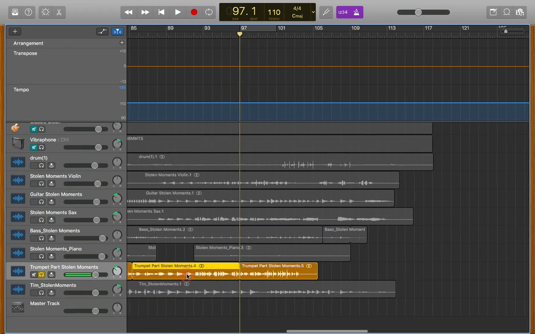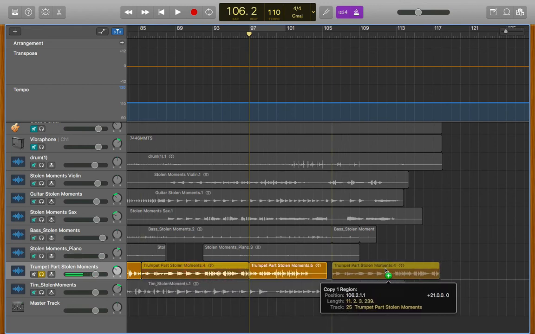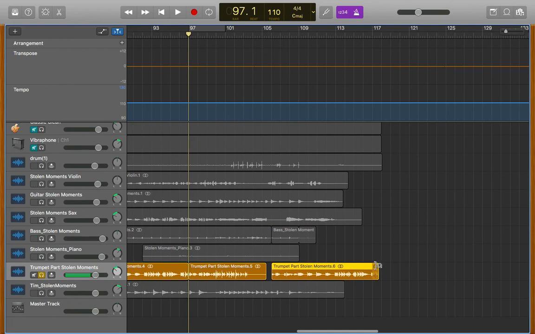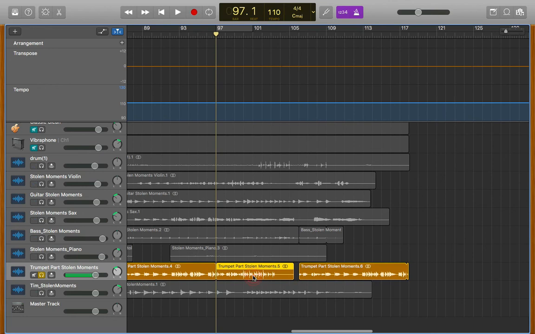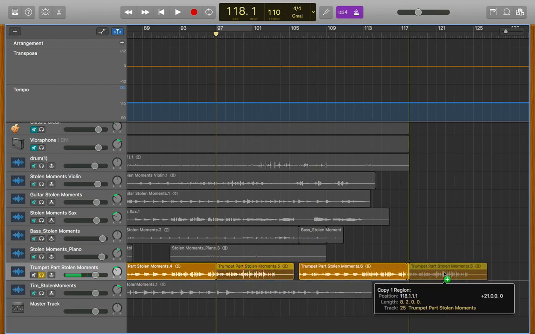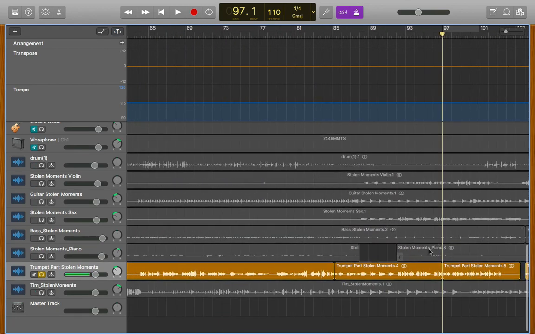So what you can do is you can do Command Option. As you see, there's a pen symbol. Then you can click and hold and move it. So this way you can copy this. It's different than loop. For example, this part, maybe you want to copy this part. You do Command Option, then click and hold. Remember, Command Option helps you to copy a section.